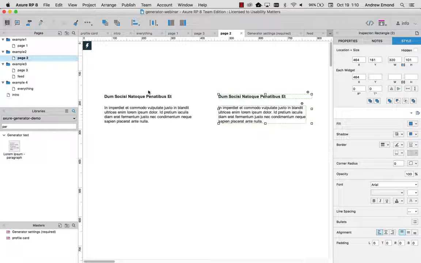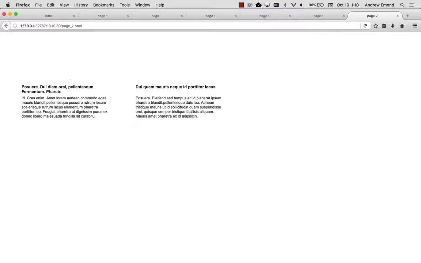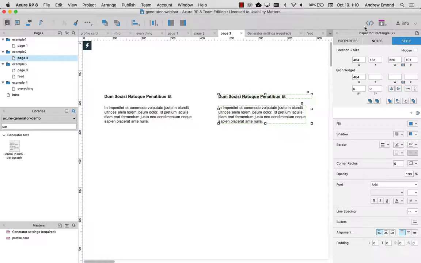I want two blocks of those. What these widgets are going to do is actually auto-generate lorem ipsum text for me. I don't have to go to a lorem ipsum generating site, which is always an extra step, or heaven forbid, even type, right? Yeah, that's a lot of typing.